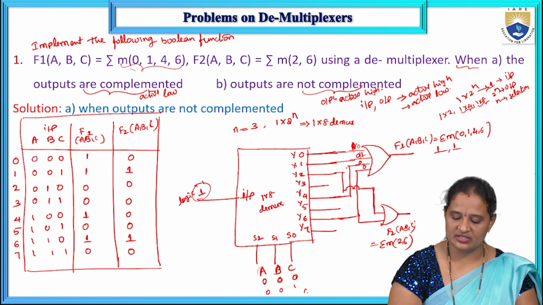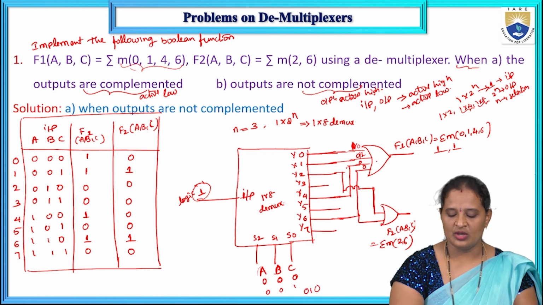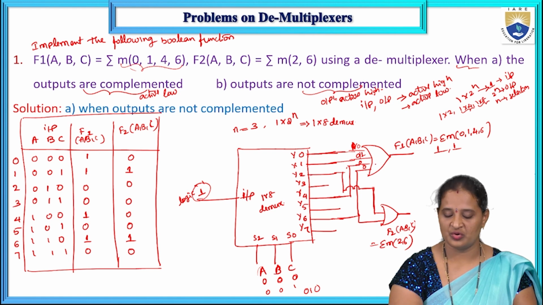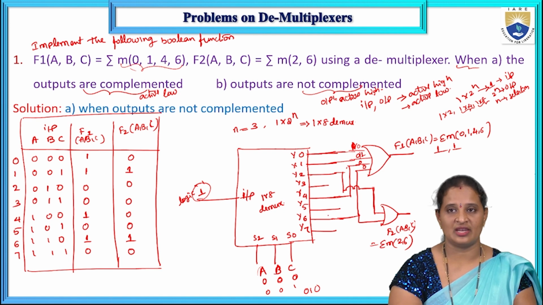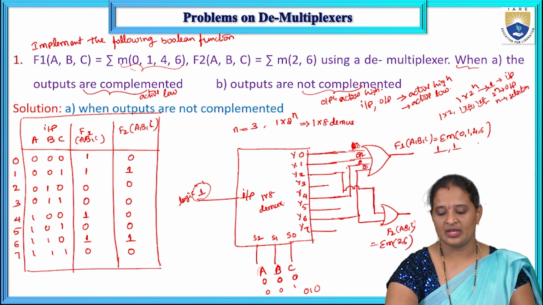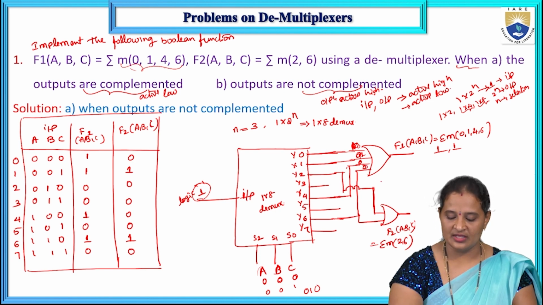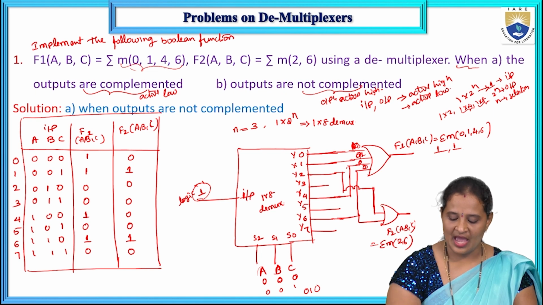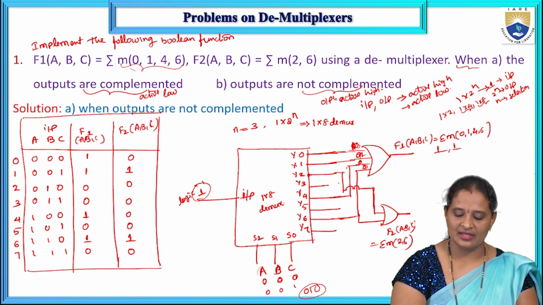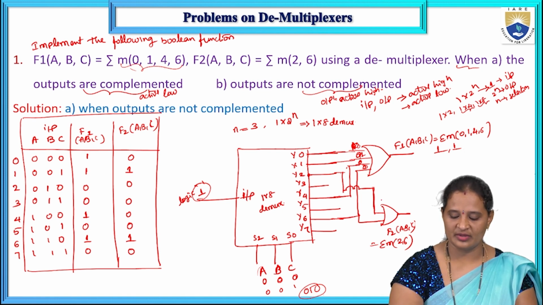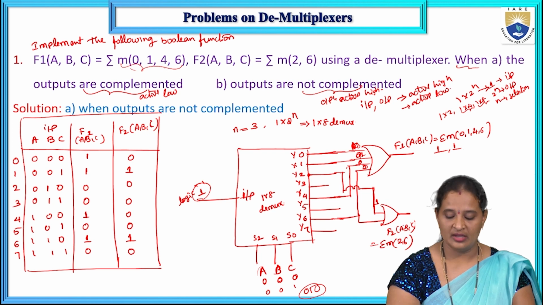So if it is 2, that is 0, 1, 0. If it is 2, is 2 connected to the first OR gate? No. So that is why all become 0, because none of the output lines is selected, and the output will become 0. Whereas in this case, as 2 is connected to this one, with the selection lines 0, 1, 0, y2 is selected and the data available on the input line will be sent to y2, which equals 1, and the remaining output lines will be 0, and hence the function output is 1.